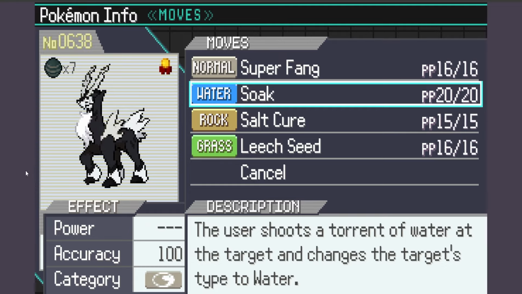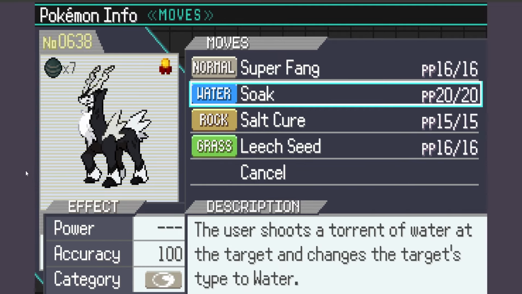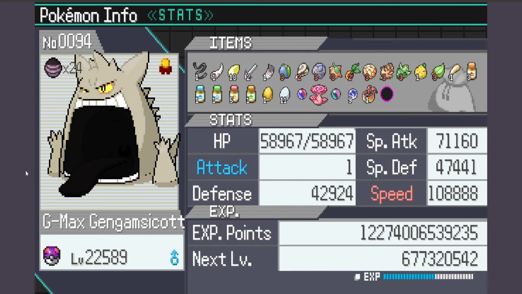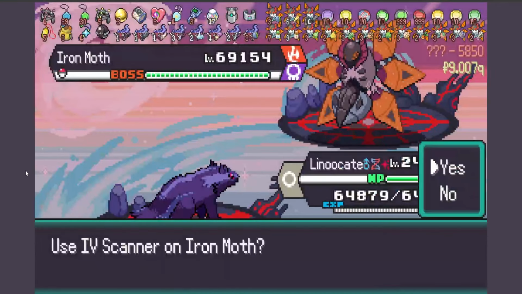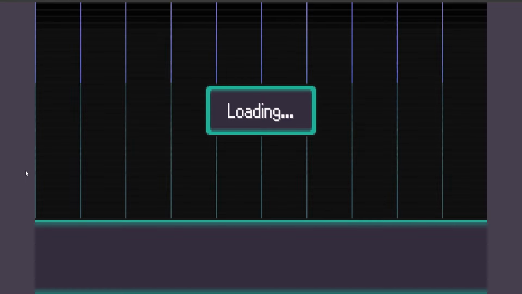It's a good strategy because if you throw Salt Cure at a Water type, Salt Cure will do more damage. Leech Seed, you know what it obviously does. It will drain HP every time. This is also another Pokemon, a Ghost type with Curse. Curse, Leech Seed, you get the combo. So if you want to be really gimmicky, just use that. But that's obviously a way.